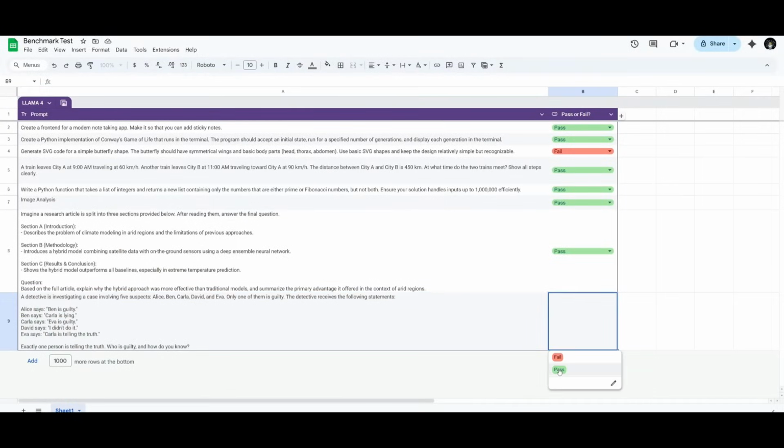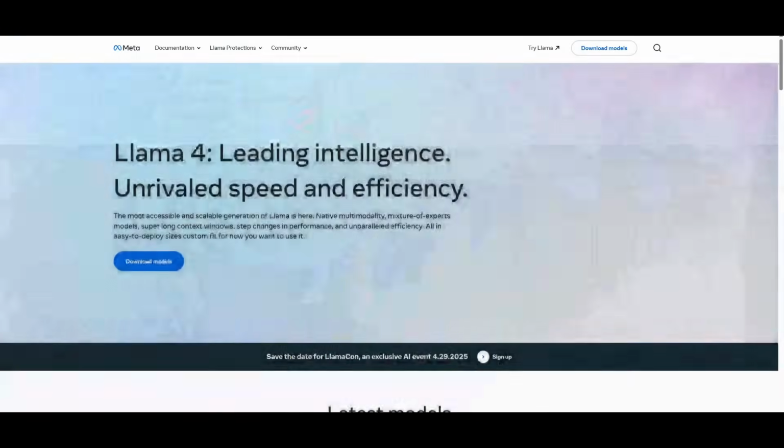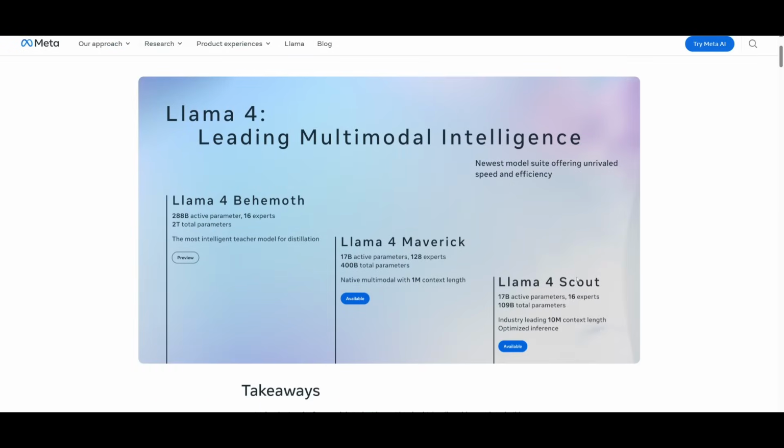Overall, I think it did a great job. There's still some work to be done in terms of coding. There is also some work that needs to be done in terms of processing as well as problem solving. But overall, it did pretty remarkably, and it's a great alternative to something like Gemini 2.0 Flash with the Maverick model. And it's going to be great to use the new Scout model for stuff like processing long documents, as well as working with long context code to understand your overall code base.